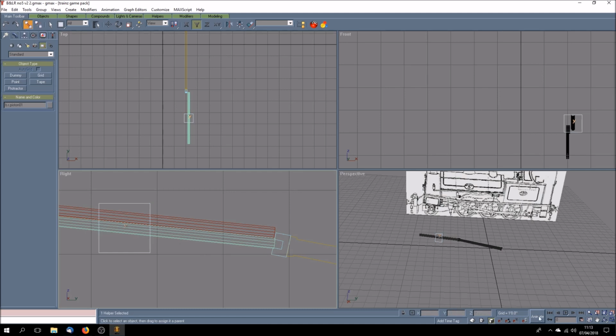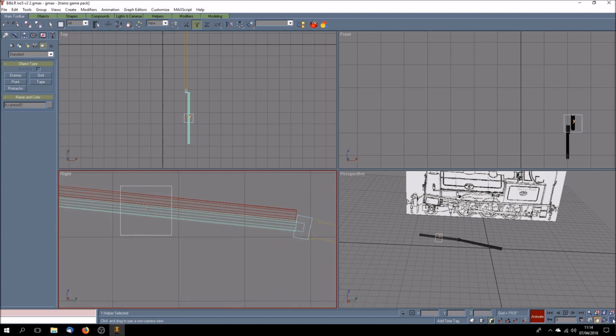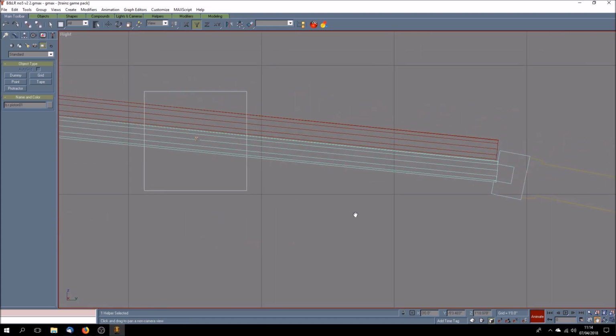So now I'm going to animate that, and I'm going to use just this window. And so here we go. So I've got to bring this back. So I'm using both X and Y. And I'm just doing it freehand.